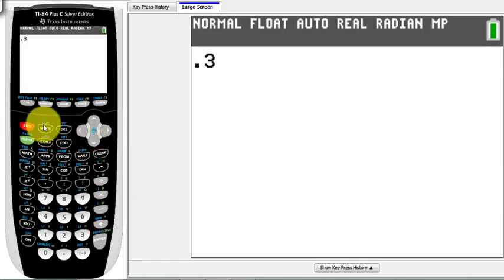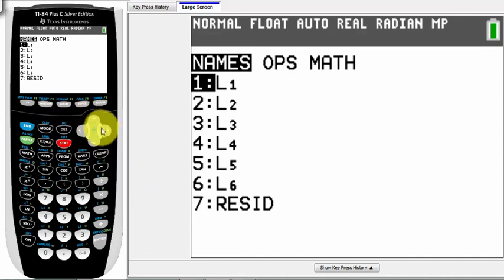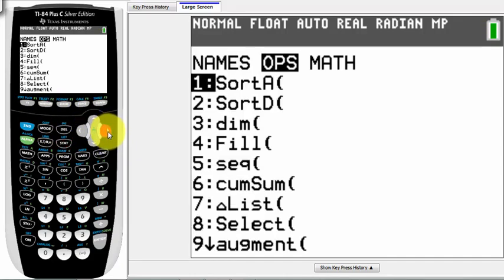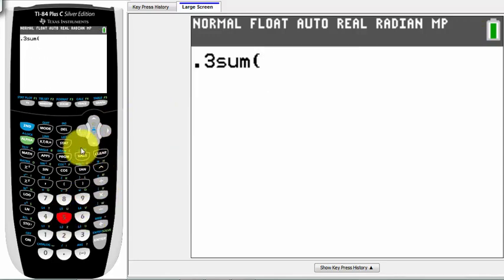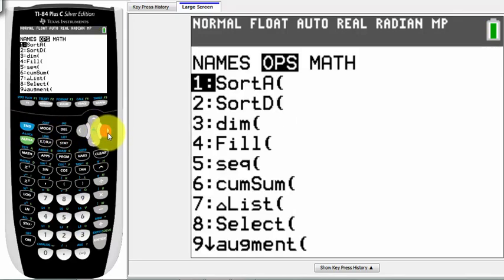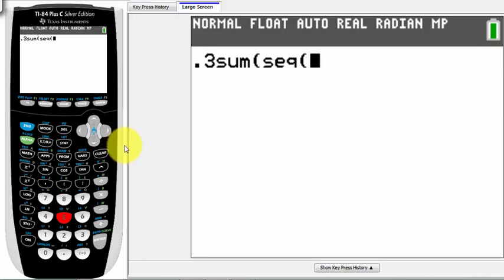You're going to go second stat, we're just going to bring up the list, arrow over to math. We want to do a sum, so number 5, of a sequence. First, you type in the function. Then the variable that you want to find the sequence with respect to.